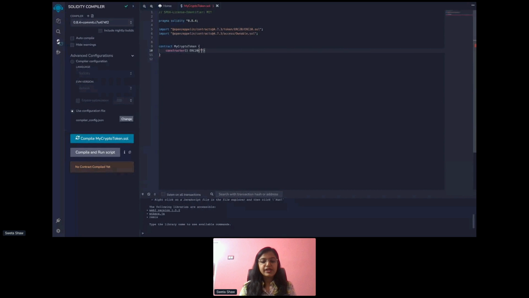So I can write Women Who Code token, and I'll write the symbol as WWC. This is the name of the token and the symbol. Okay, and inside this constructor, we need not do anything over here.